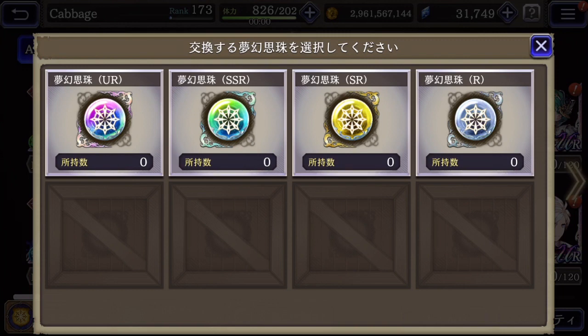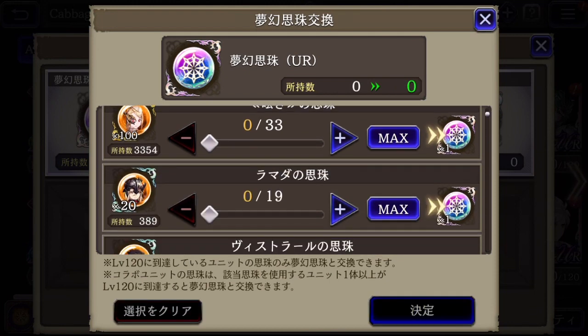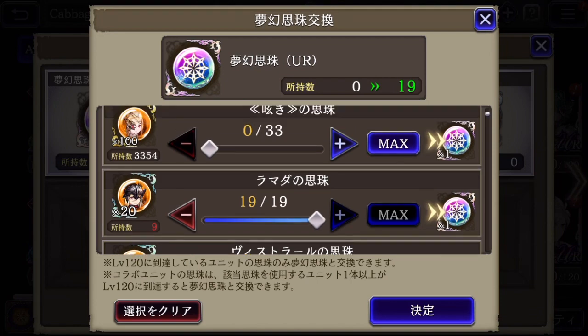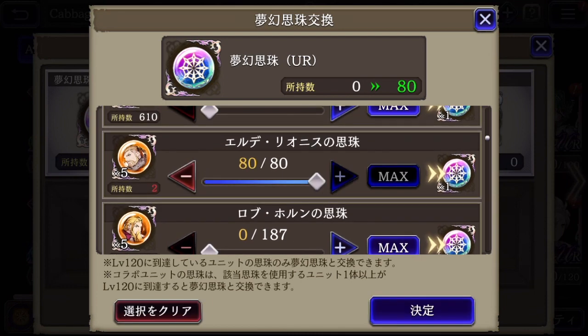And then, probably people are most interested in this, the exchange rate for UR. We can exchange SR 100 to 1. So I can get 33 of the UR mind spheres here. And then MR 20 to 1. Okay. And then UR is, here we are, 5 to 1.